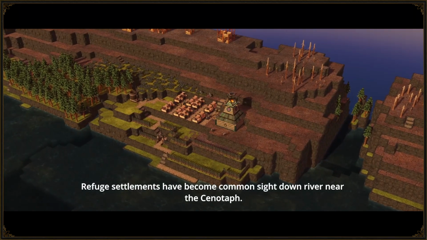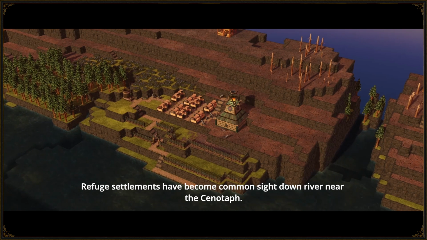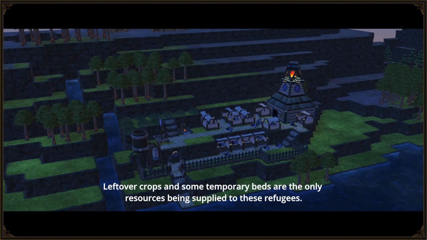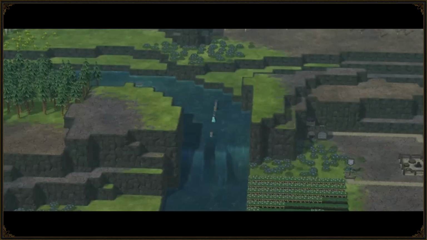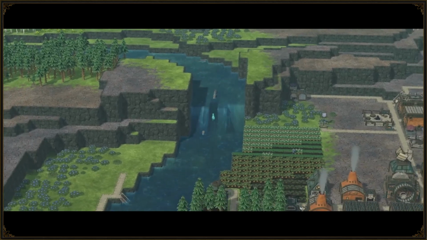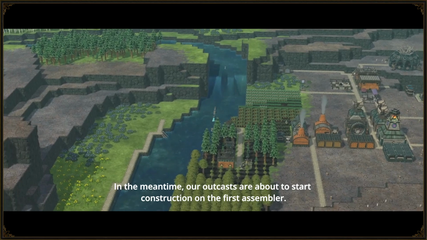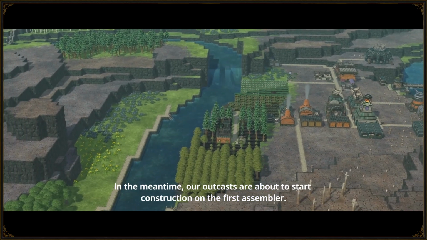Refuge settlements have become a common sight downriver near the Cenotaph. Leftover crops and some temporary beds are the only resources being supplied to these refugees. In the meantime, our outcasts are about to start construction on the first assembler.